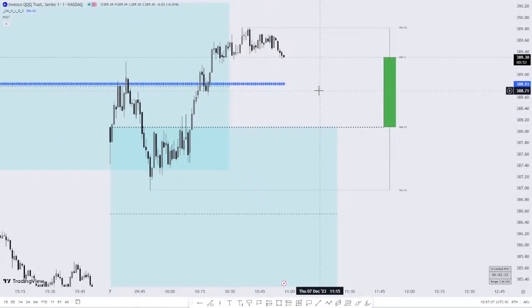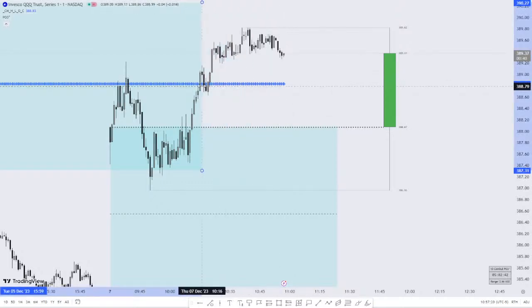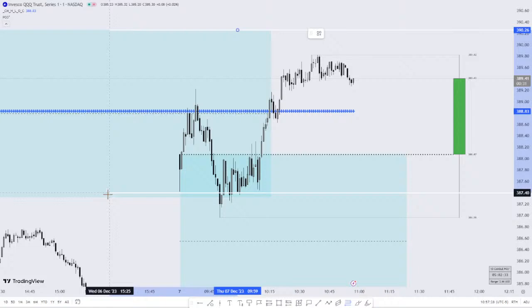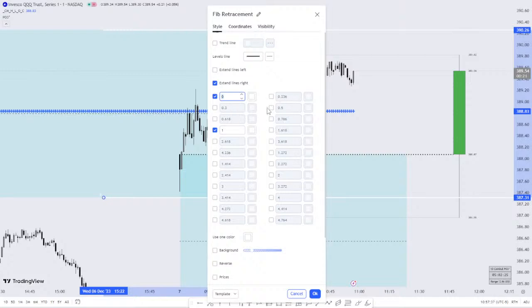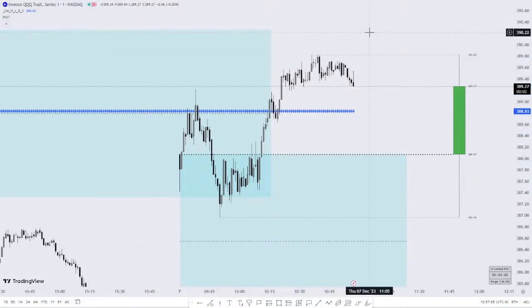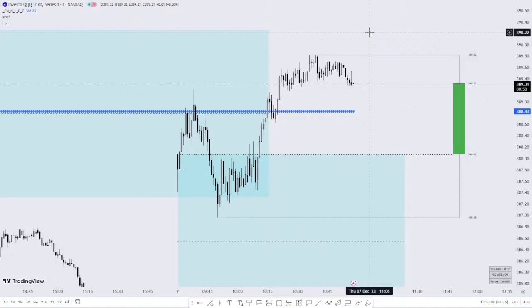For example, as I said, we already have the high or low of the day. On a very good retracement, the point of interest would be somewhere around here, above at this point. 0.75 standard deviation. It's 1058.